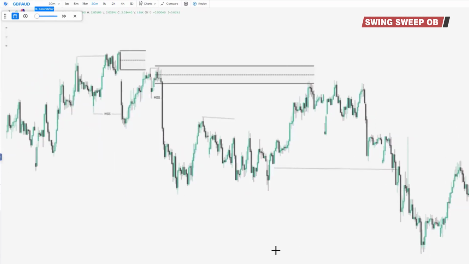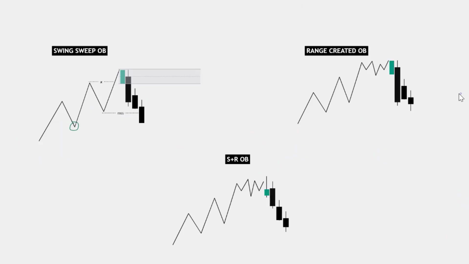So let's go back to the chart and explain the second type of order block that will offer you good and high probability results in the financial markets. The second type is what I call a range created order block. So what is a range created order block and what does it look like? For a range, from the name, you already know what a range means. This is more like accumulated price, an area where we had slow price action, just like the little sketch we have over here.